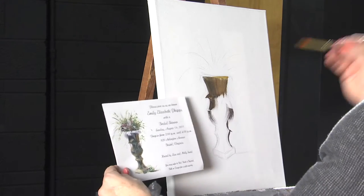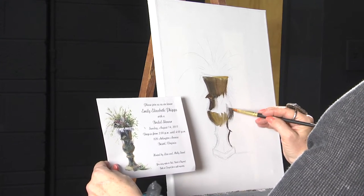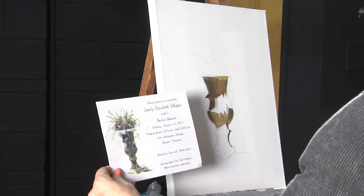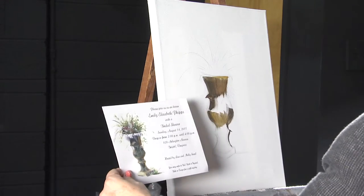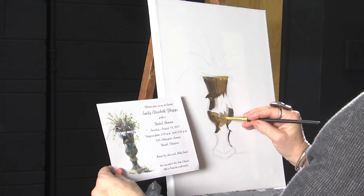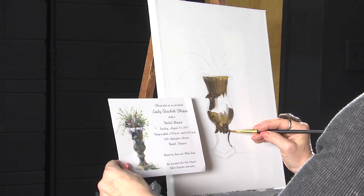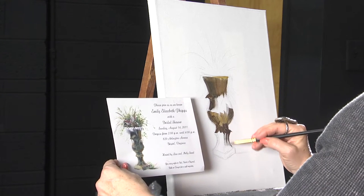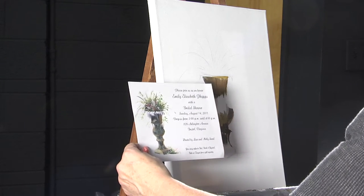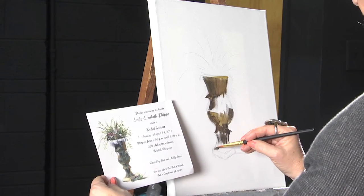I keep going back to my water and that's what makes your paint loose and flowing — and all you use with acrylic is water. So it's a real good medium for beginners. If you'll notice, I'm just pulling my paint brush to represent the lines in this urn. I'm going to come back in a minute and do shadows. Let me start adding my green in to give it that mossy, crusty look.